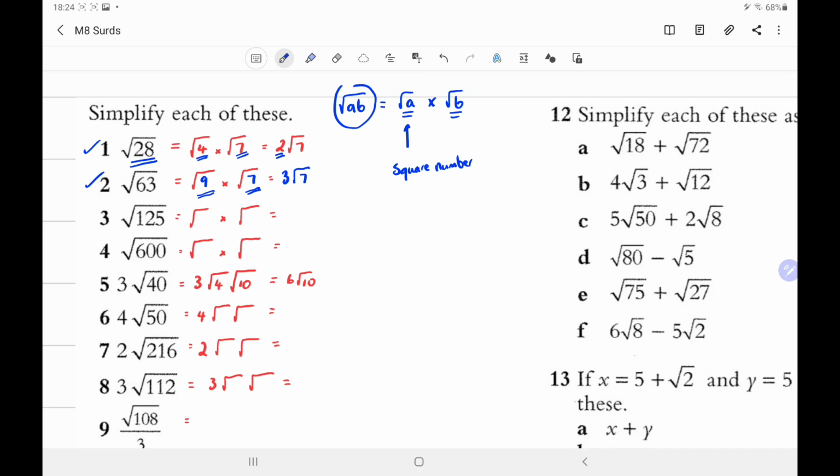I'm going to skip 3 and 4 and just look at 5. 5 has a number before the square root, but just take that square root of 40 and split it up into two separate numbers, two numbers that multiply together to give us 40. So that root 40 I've changed into root 4 times root 10. Why root 4 by root 10? Because we can simplify root 4 to give us 2. And once we do that, that means we're going to have 3 multiplied by 2, which is where this 6 comes from. So overall, the answer to question 5 is 6 root 10.